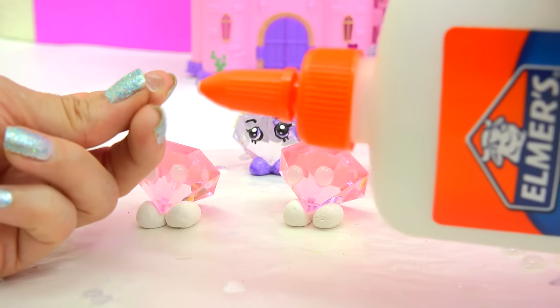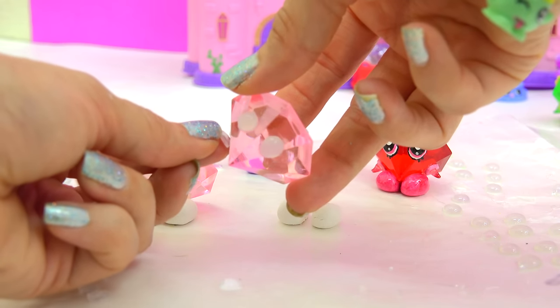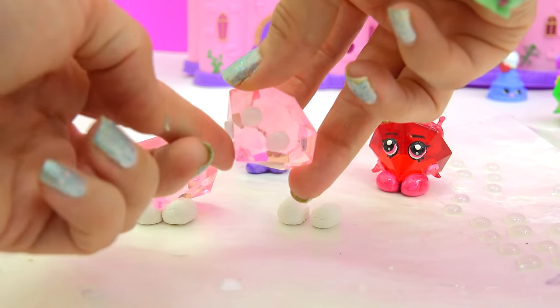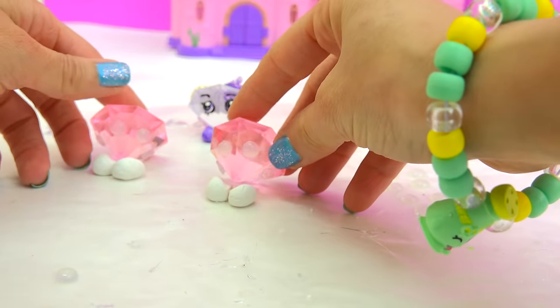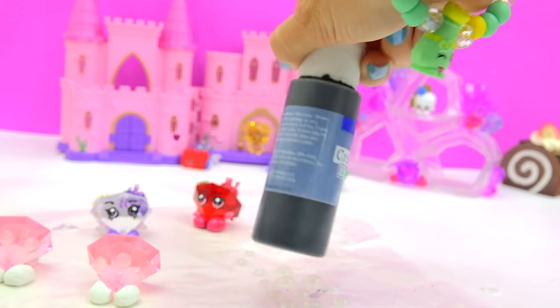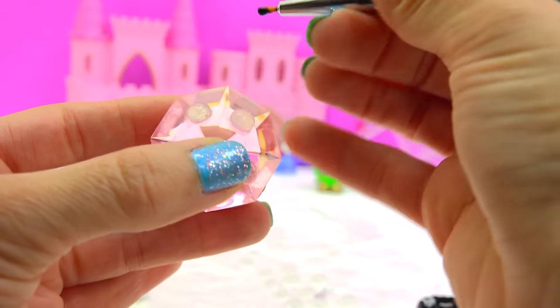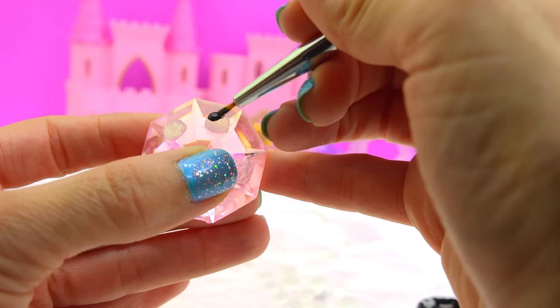And I'm gonna glue on the teeny tiny little arm fluffies as well. Just right on the sides of their arms. There we go. All right, everything is all glued on. Now it's time to make some gemstone eyes. So I have my black acrylic paint. Give it a shake. Take a little paint on my paintbrush. And then each one of these eyes, I'm just going to paint black.